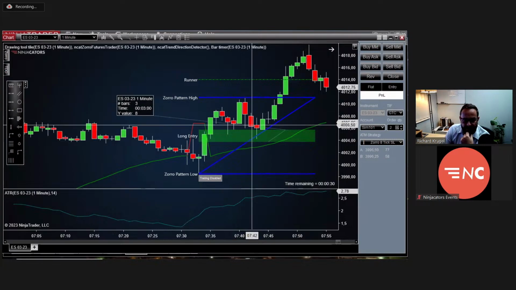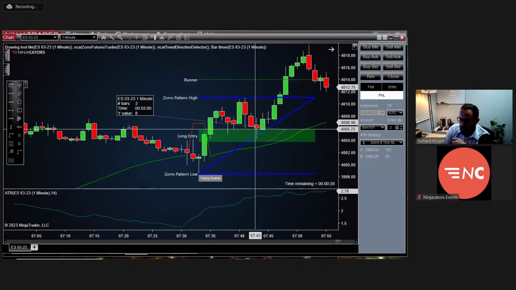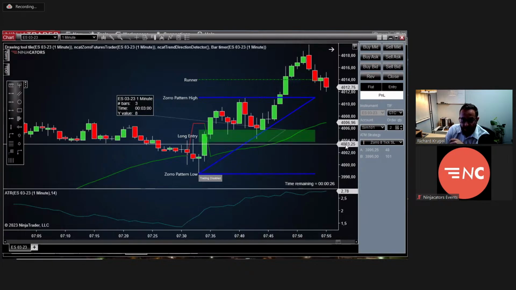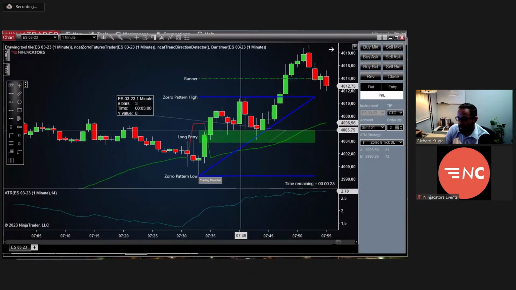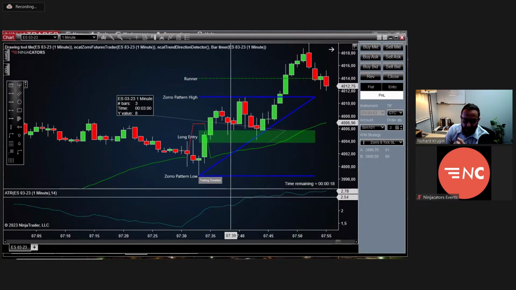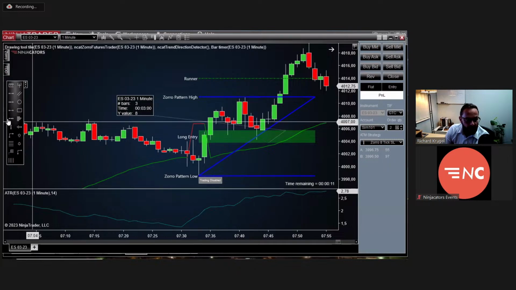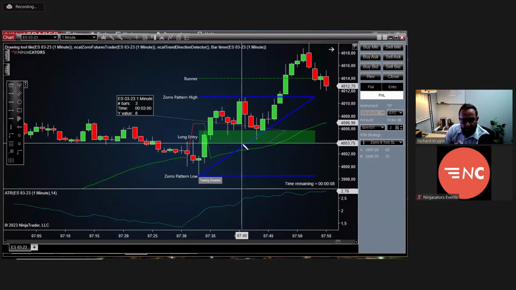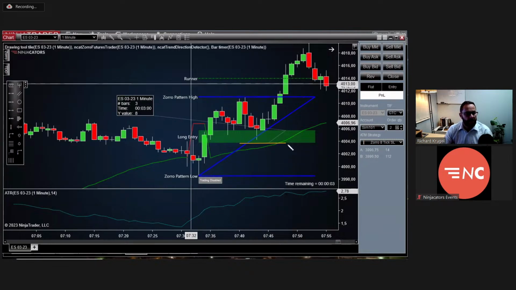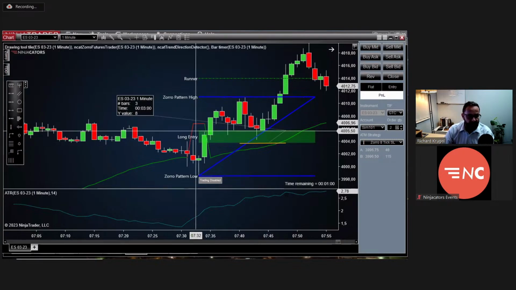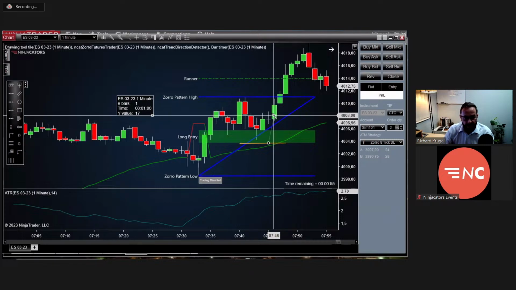But as soon as price touches the upper zone of this green zone over here, you'll be automatically executed into a trade. Because I use the ATM strategy that also looks at the distance you must be using for your zone, after you've been filled it will automatically place a stop loss at the bottom of the zone for you. And again, trading 2 contracts, so a stop loss for 2 contracts.